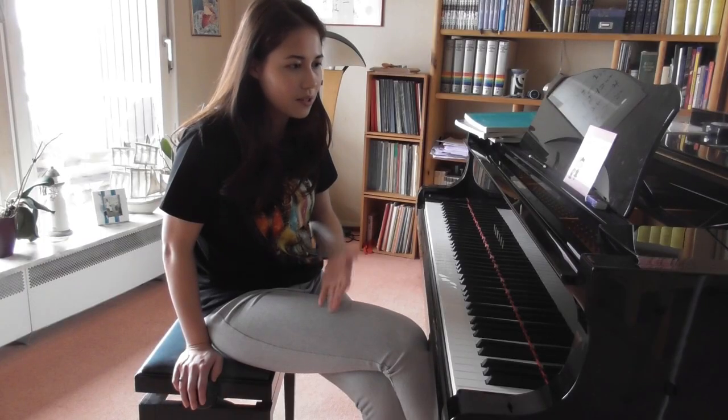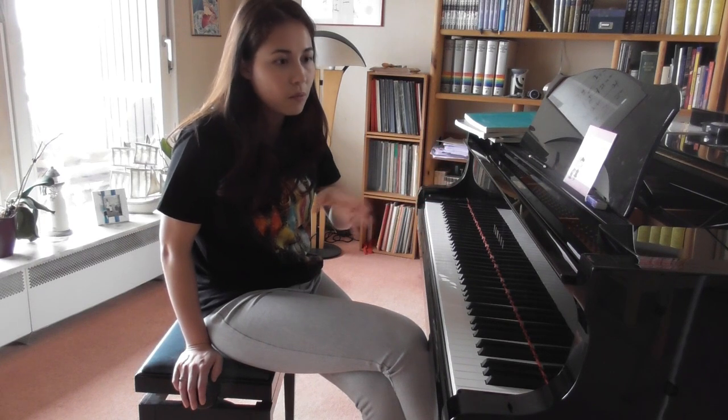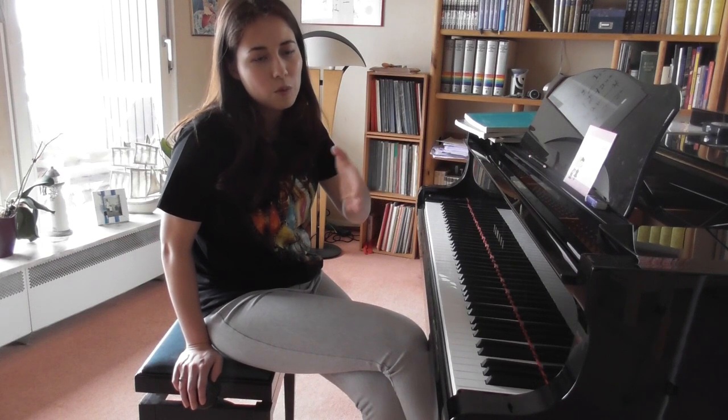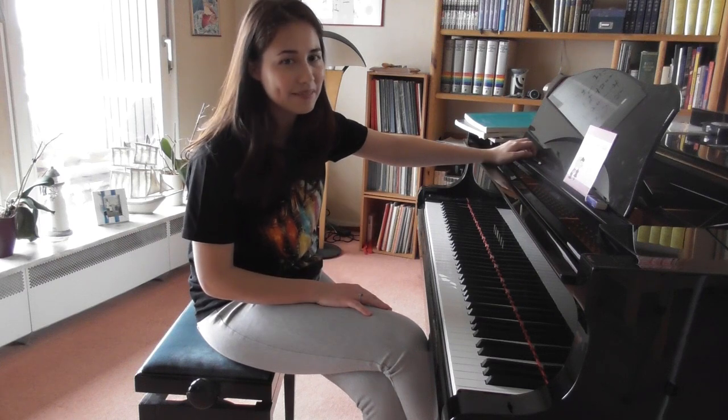Also to breathe and only play the first note or the first notes, so not more than one bar, for example. Because the beginning, and especially the first note, is so important, and if you get it right, then everything that is coming afterwards is going to be easier. So this is my tip for today.